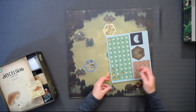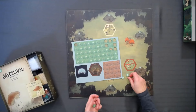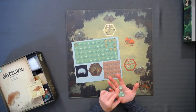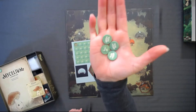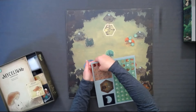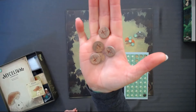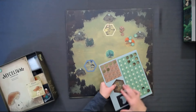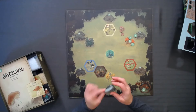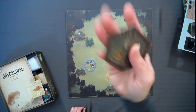Here's some tokens — these fall out really easily. So here's some of the little tokens. These look like little oyster mushrooms almost to me, but they have a three on the back, so probably a value of three. And then we've got some ones — these are like little swords. I don't know if this is like fighting or making dinner with mushrooms. And then we've got two big tokens. Oh, this actually is like a hex token — this fits on the board here. And then this is probably going to be the first player token.